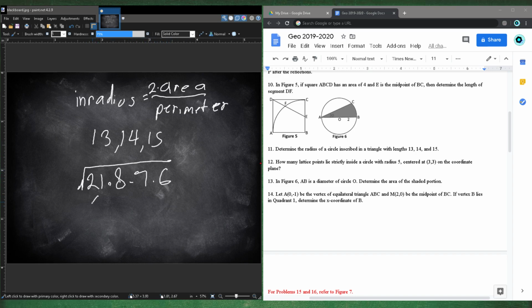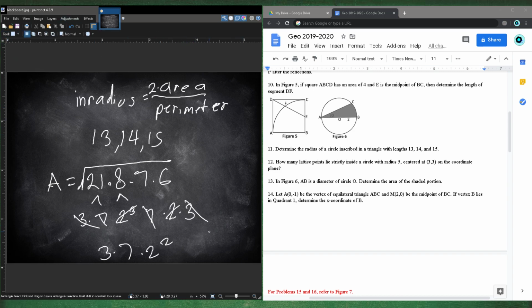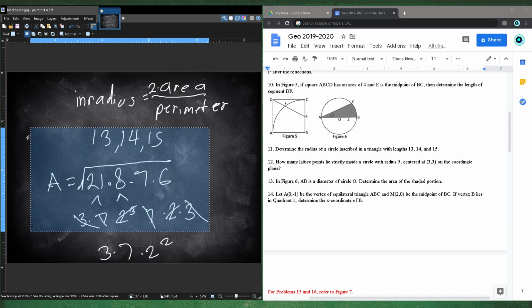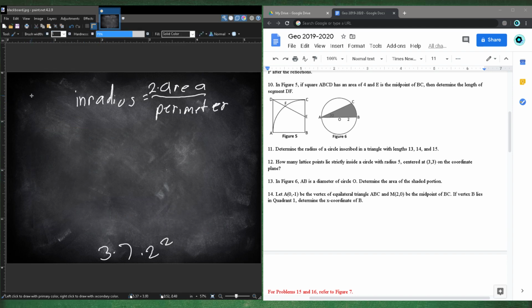Okay, so this is 3, 7. This is 2 to the power 3. This is a 7, and this is 2 and 3. Right, so these two threes make 3 squared. This 7 makes 7 squared. And these make 2 to the power 2. So we're not going to simplify this yet because this is going to be your area. And that's Heron's formula, which is pretty simple to use. Okay, just a bunch of number crunching. So that is our area.